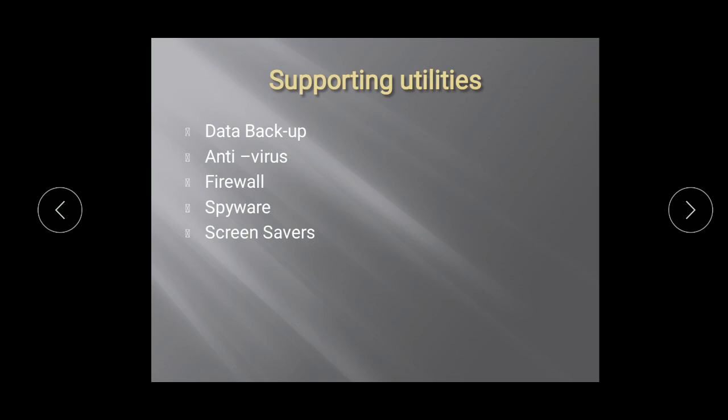Next is spyware. They are the programs that secretly record what you do on your computer, called spyware. Spy is something hidden. That is the reason they have given the name spyware. They can be used for some perfectly legitimate purposes, but the majority of spyware is malicious. So spywares are malicious. They can be accessed by somebody. So that is the reason they are hidden.